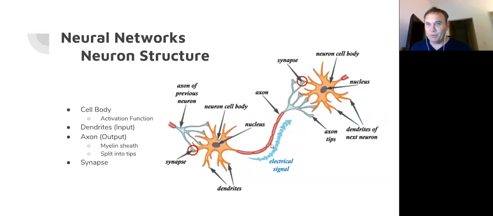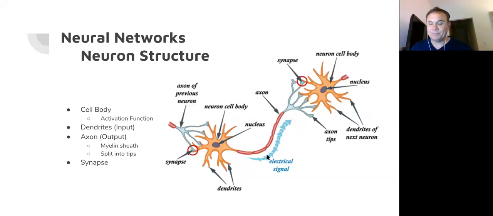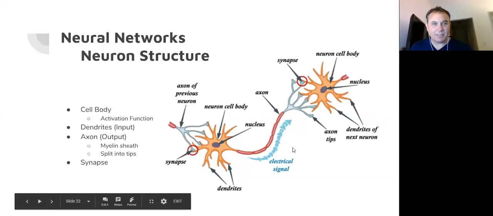It isn't the growth of new neurons. It isn't death of neurons is loss of memory, but it is these lines here, the axon, and how strong this myelin sheath is. So that is where the memory is, and that grows and goes down over time. Now, we'll talk about the synapse next.